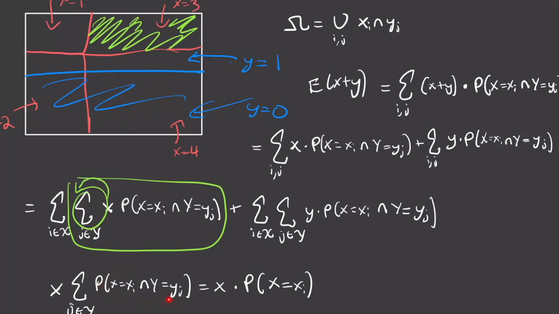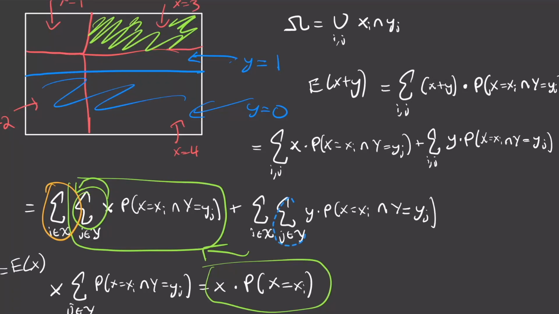So if we just take these two intersections and sum them up, this one plus this one, we get the total probability that X is equal to 4. So this right here is what that green part equals here, and now we just need to take the sum over all x, and we know that the sum over all values of x times the probability that X is equal to that value is just called the expected value of X, right? And then it's going to be the same story for the other side of the equation.